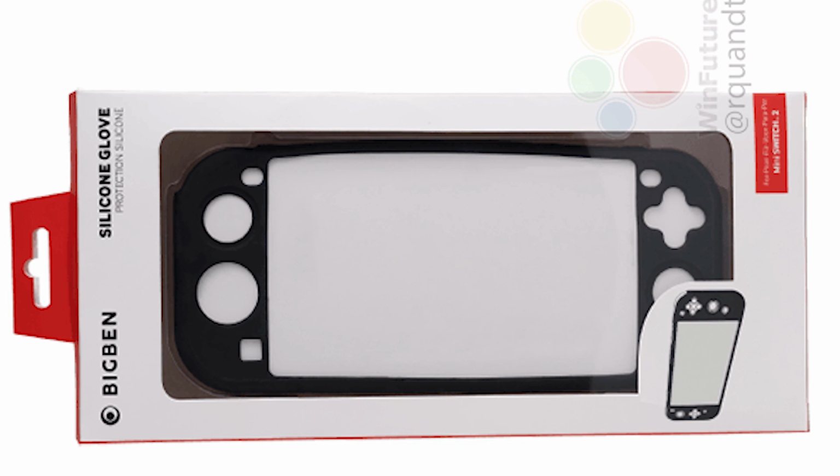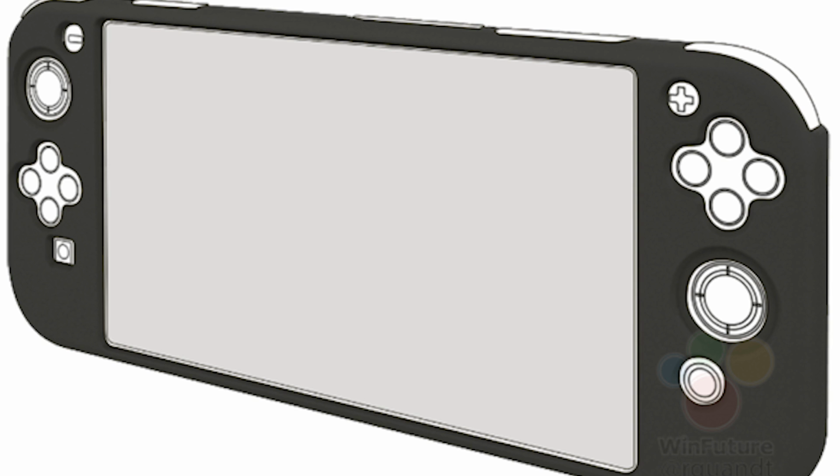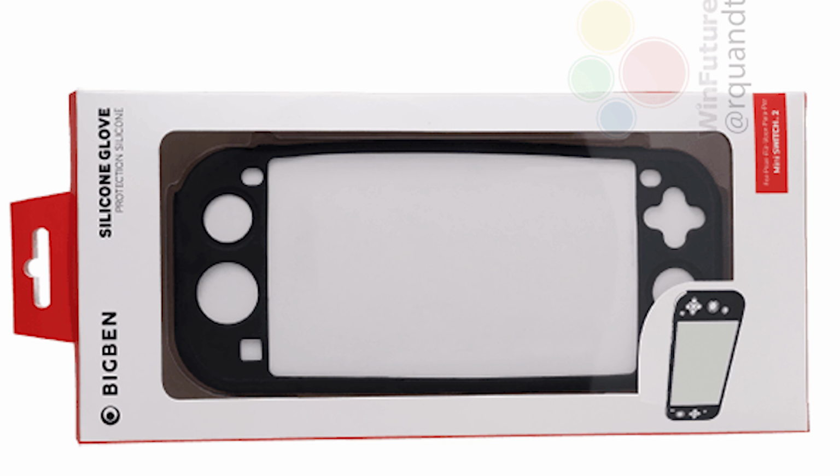Right, and we don't know if this is the ready-to-go store shelf product or more of a test product, test packaging. I also want to point out that the actual silicone case you see is different than the render that they show in the bottom corner, indicating how this silicone protective case would fit over the supposed Switch Mini. So you'll notice that on the actual physical silicone case, the left side, the left Joy-Con, has two circular slots. Well, if you look down on the render, it is a circular slot and a cross slot. So this has me thinking that, one, I trust the physical product more than I trust the render.